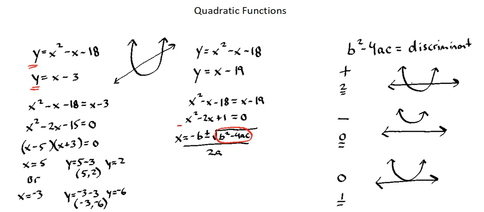And looking at our equation, our a value is in front of x squared, our b value is in front of x, and our c value is the constant. So b squared: negative 2 squared minus 4 times a value of 1, times a c value of 1, which equals negative 2 squared is 4, minus 4 times 1 times 1 is 4, 4 minus 4 is 0. This means there is one point of intersection.